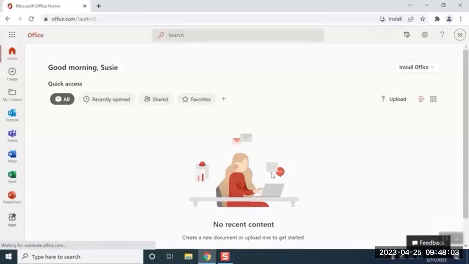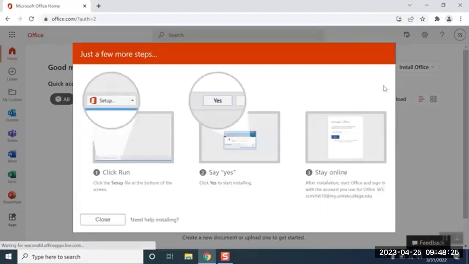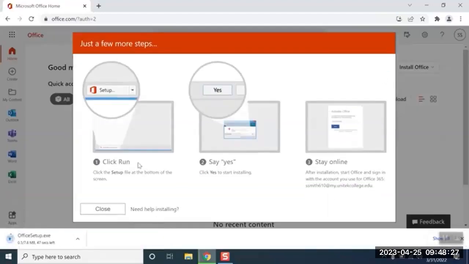On the left, you will see the Office Suite web applications of Word, Excel, PowerPoint, Outlook, etc. These function like the desktop application but run only in an active internet session. To utilize the Office Suite in a local, offline session, we need to download and install. Find the Install Office button towards the top right-hand corner of your dashboard. Click and select the Office 365 Apps option from this menu.